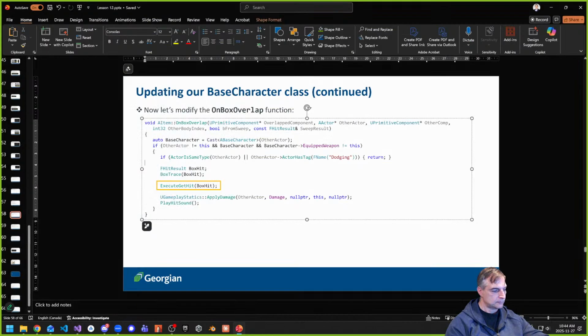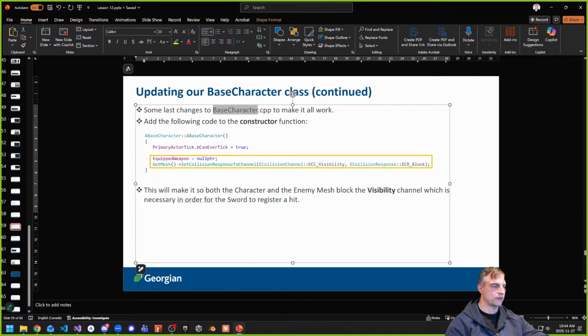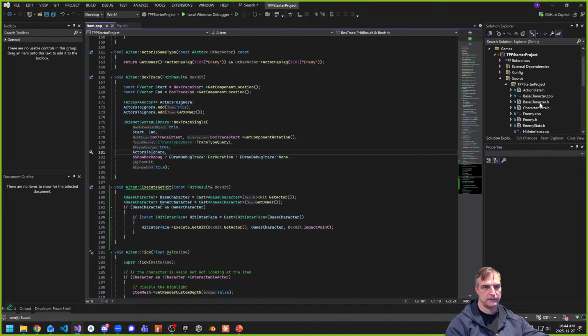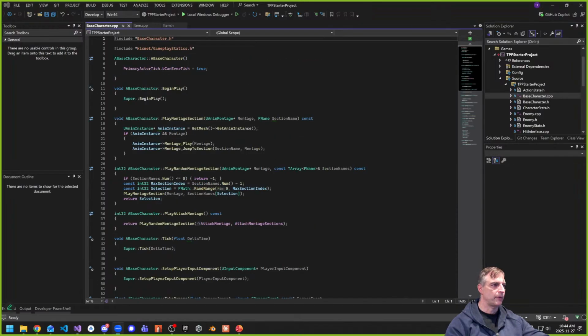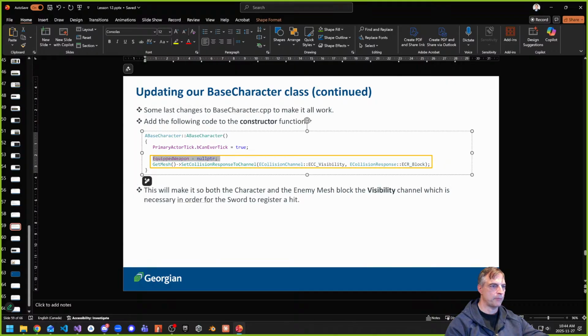All right. Next, we need to go into base character again, so base character.cpp. Right now we're in item. Item is done. We've done everything we can do so far. We're going to keep item open though. We're going to close down main character, and open up base character for a second. Under base character.cpp, we want to go into the constructor and do two things. We're going to set up so that base characters can be hit, because right now they can't be hit.